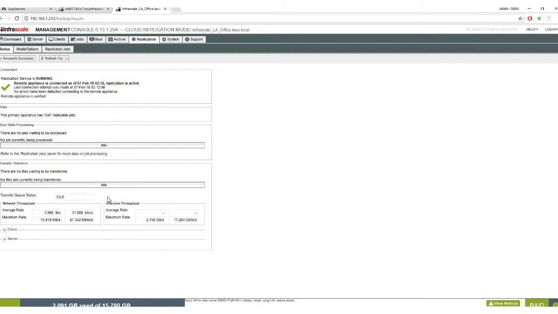So just to give you an idea, my last job ran at about 87 megabits per second. And because I was able to pull out the OS data, because I already had a snapshot in the cloud, and maybe some file data from another machine, I was able to increase the effective throughput. So basically, I'm getting about 17 gigabits per second of throughput when I upload to the cloud.